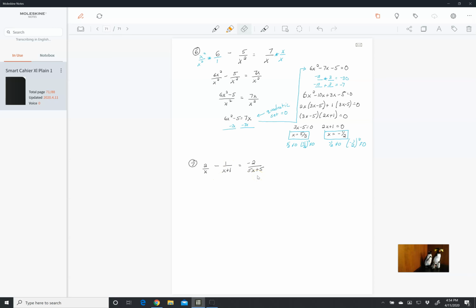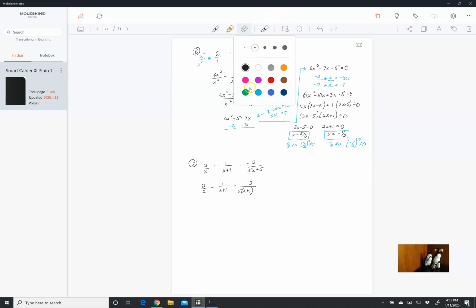So this is an example of where I say, look at all of the denominators and see if any of them can be factored, okay? Because it could make your life easier in terms of finding a common denominator. And in this case it does, because we wind up with 2 over x minus 1 over x plus 1, and this is equal to negative 2 times 5 over x plus 1. So you can see that this denominator has an x plus 1 in it, whereas over here we might not have seen that so clearly. So you want to factor first, okay?